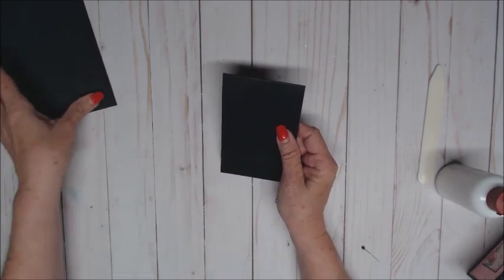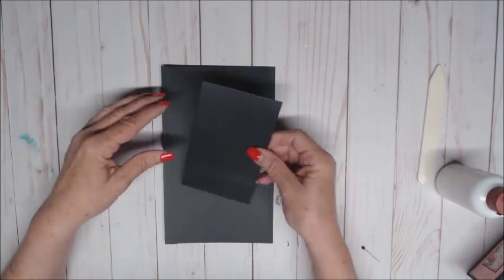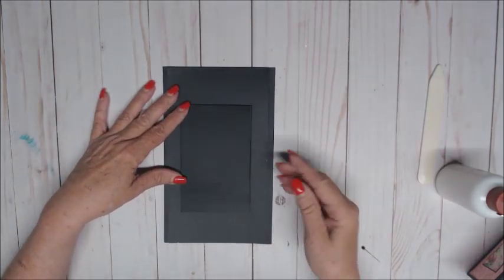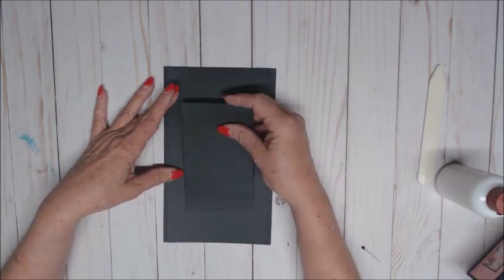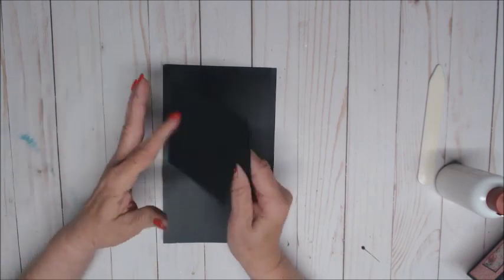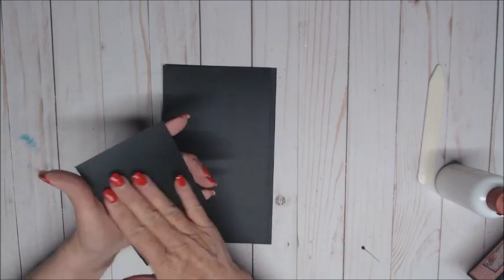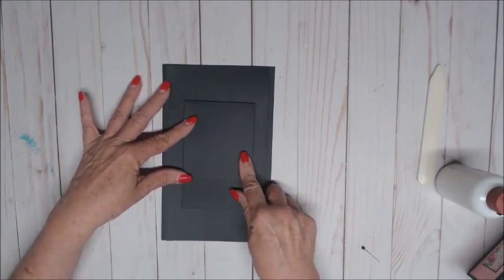Now, you can't add your waterfall until after you've added your designer paper, but that is going to go right up there on top. Once you've added designer paper to your actual pages, then you will add your waterfall. All I do is put a magnet here on the front flap and then hook it to the back, add my adhesive, and then just put it right on top of the designer paper where I want it. So that is your front and back cover. Super easy. Not a whole lot of fussy cutting or anything going on there.